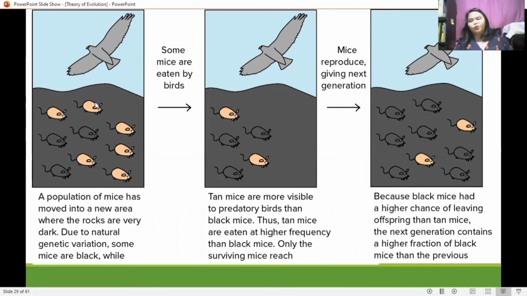But since they cannot blend with their environment, they can be easily targeted by predators, thus decreasing their population. And as you can see, the dark mice here have a greater chance of passing on their traits because they are not that exposed to threats. Okay, they have adaptive qualities, so they have a higher chance of passing their traits on through reproduction. So later on, for the next generations, there will be a higher population of the dark colored ones because they are the ones who can reproduce and are suitable for the environment. While the tan colored mice here became significantly less.